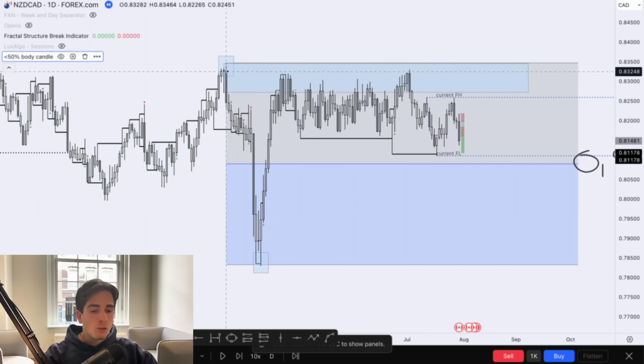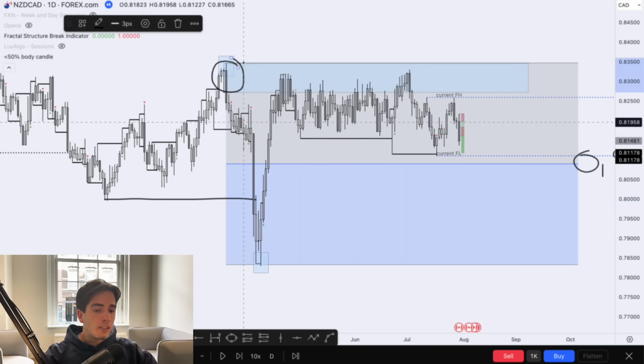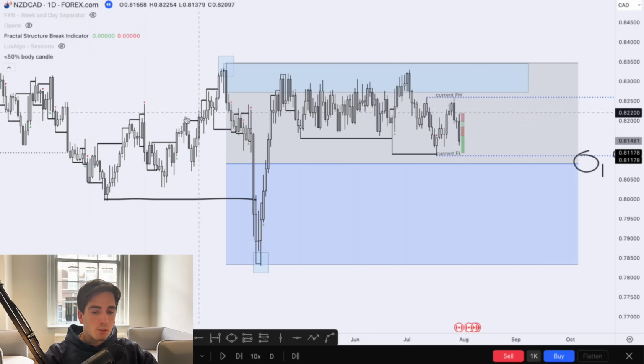What you want to actually just look for are two white candlesticks and then an engulfing candle after that, which breaks an overall trend line or an overall break of structure, because in the future that is most likely going to be a high probability area of supply or demand.